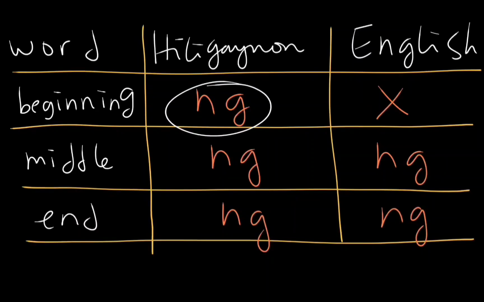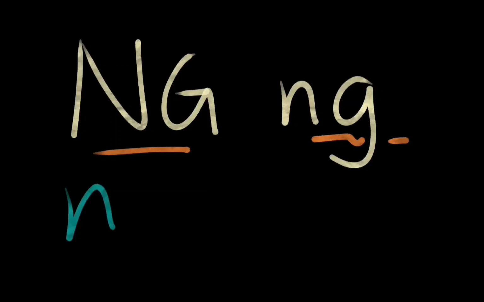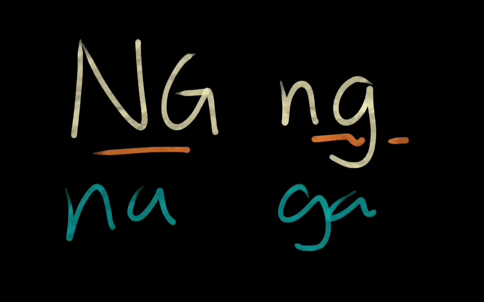In my many years of teaching Hiligaynon to foreigners, the challenge is in the ng at the beginning of a word. My students would initially say na or ga, especially when it appears at the beginning of a word. So to practice, let's go back to the word sanga, which, as you remember, means branch, like a tree branch or a store branch. This word has two syllables, sa and nga.